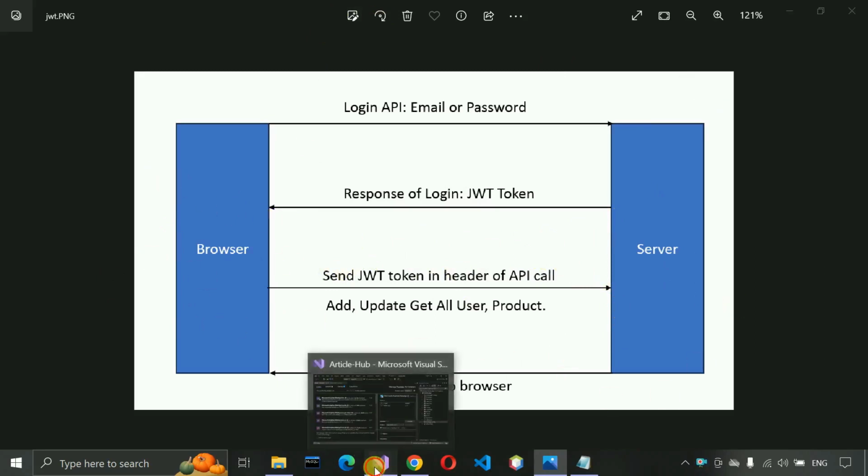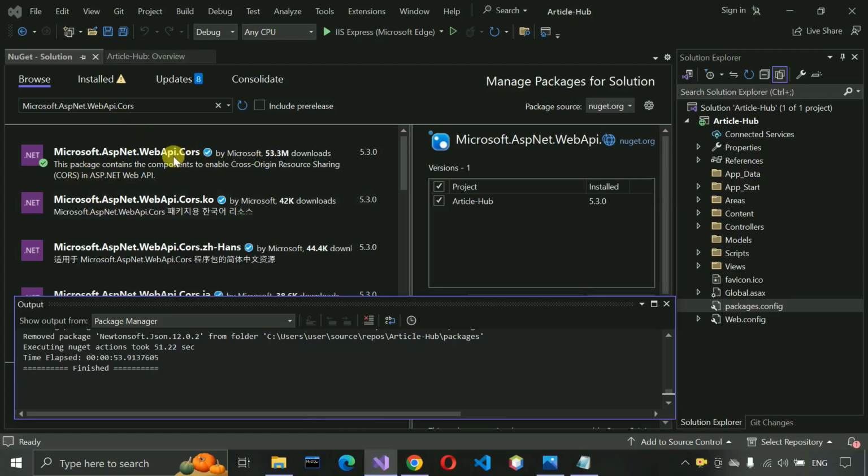And the second package which we have installed, CORS, this one. Our Angular application is running on a different port, and our backend application is running on a different port. So both have different origins, right? To transfer data from one origin to another origin, we need CORS. Basically it is blocked by default, so we have to enable it. So that's why CORS is required. That's the purpose for which we are using CORS here.